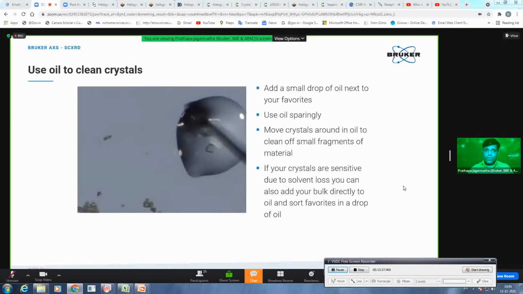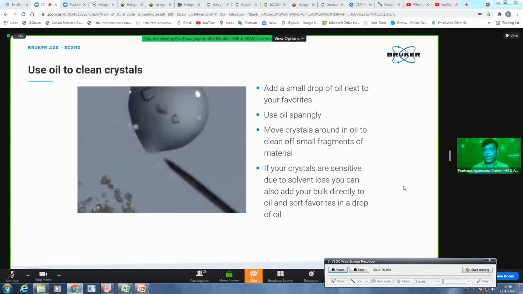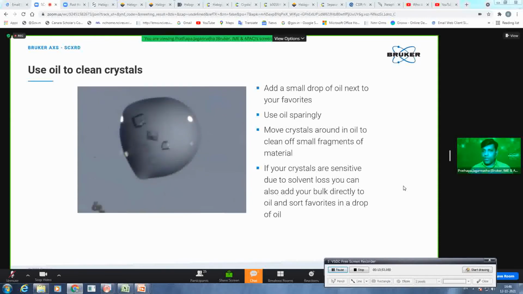Another advantage of doing this is that he is making the crystal smooth if he wants to cut the crystal. For example, just imagine if you are cutting a dry crystal, sometimes it might spill off from your glass slide while you are applying some pressure. If the crystal is smooth and it is in oil, you can cut the crystal very smoothly, and even if it shatters, within the oil it will not fall off from your glass slide. So 90% of the time that doesn't happen, so it will allow you to cut your crystal smoothly.